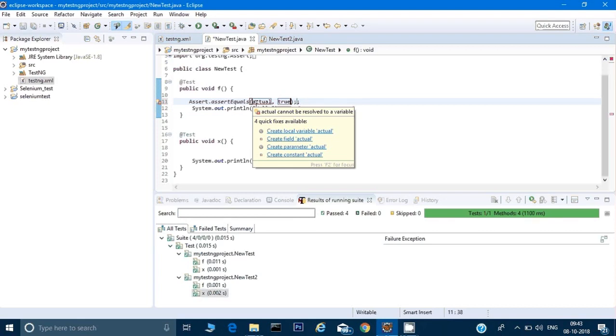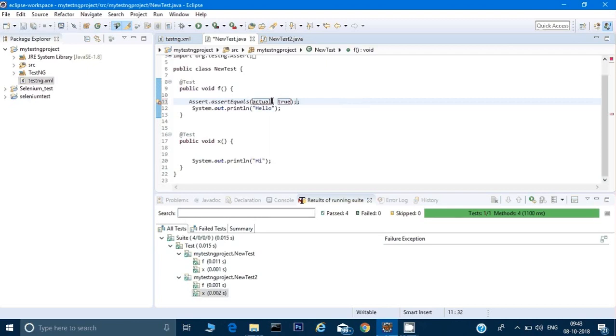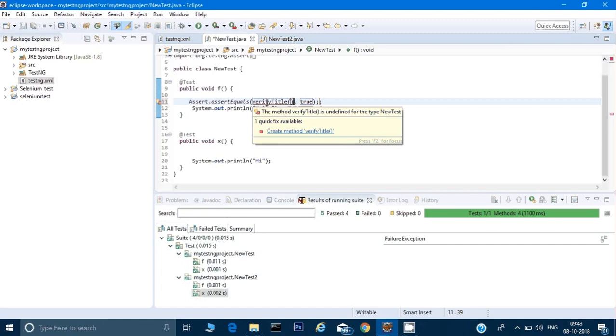What I need to give is some condition which returns either true or false. For example, if I want to verify the title, then I want to give some method name here. Let me call it verifyTitle. Assume that there is a method called verifyTitle, and it returns true or false on the basis of whether the title of a page is correct or not.